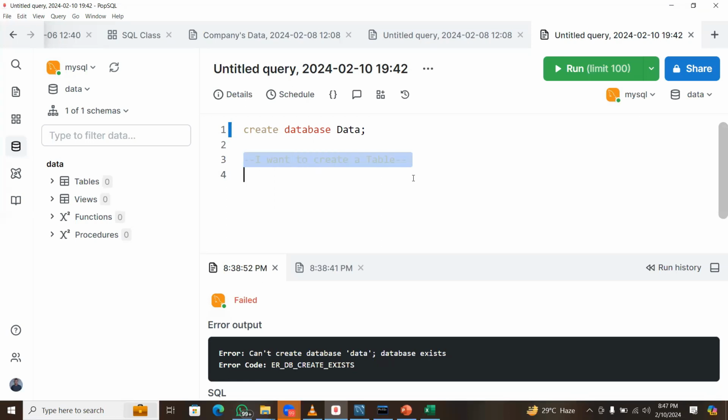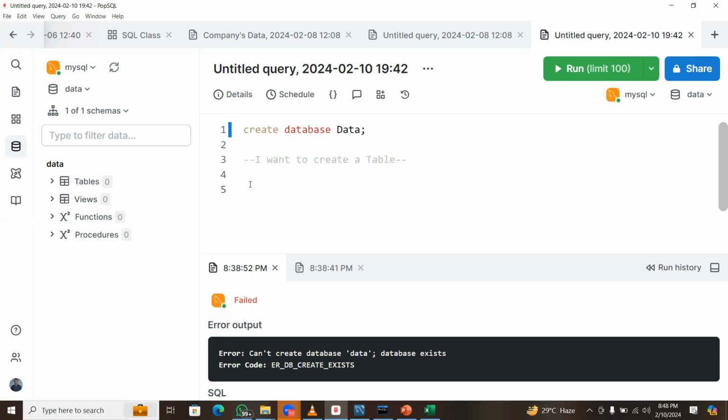We have comments in all our programming languages. Whether you are doing HTML or CSS, there are comments there. If you are running Python code, you have a symbol for comments, and we also have something called Markdown in Python, which enables you to write your comments. But this is just a comment. You are giving a description about your data, about the information you have there. So now, I've created a database, and I want to create a table now.